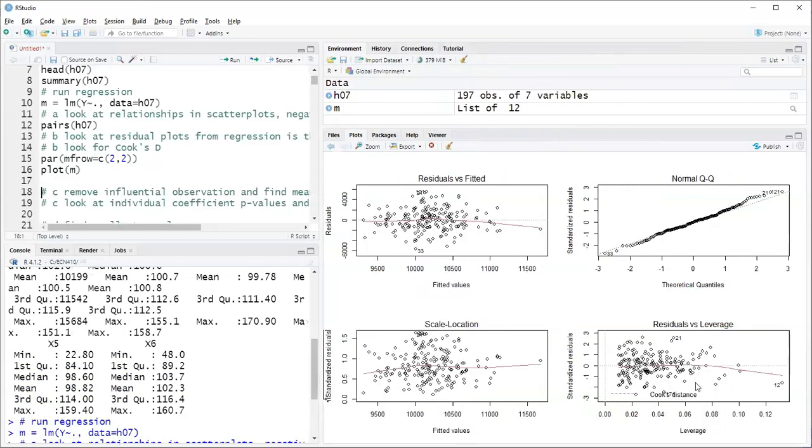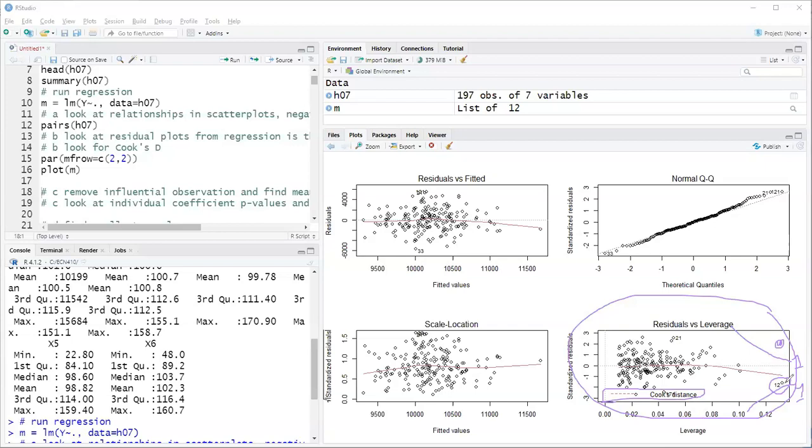Now, when I'm looking for an influential observation, I'm looking for something down in this part of the graph, or in this particular graph. And I'm looking for something that maybe has a large Cook's distance. In this example, none of them have a large Cook's distance, but it could have something here where it might show a curve and say 1, let's just suppose, and then there would be something out beyond that, and that would be an influential observation.